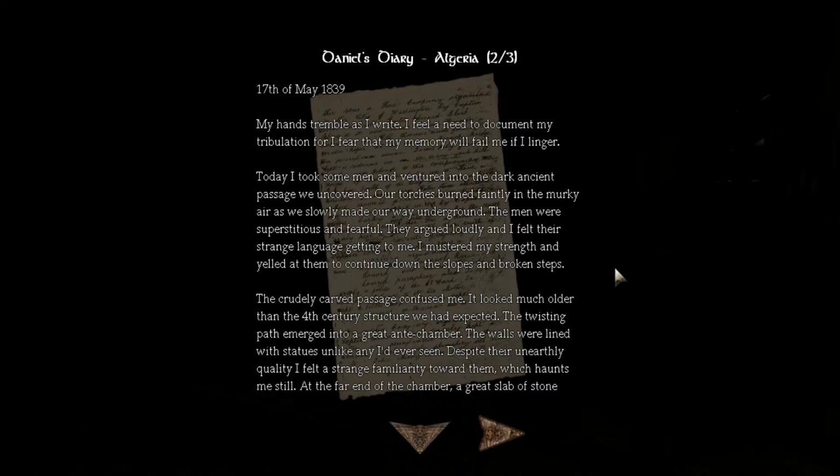Daniel is determined to go into this place because he's, I'm guessing, a historian of some kind, or at least some kind of treasure hunter, perhaps not too far from the Indiana Jones style, working for the British Museum and all. Not that Indiana Jones actually worked for the British Museum. Never mind. And he insisted to the natives that they must continue, and they obeyed him.